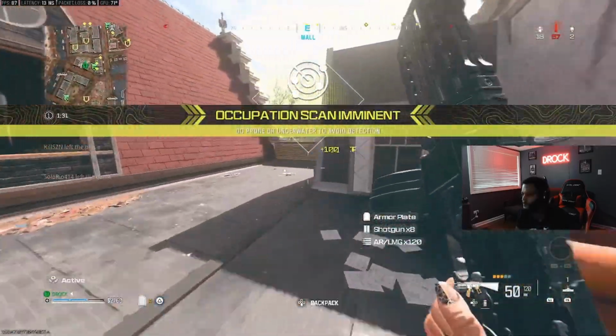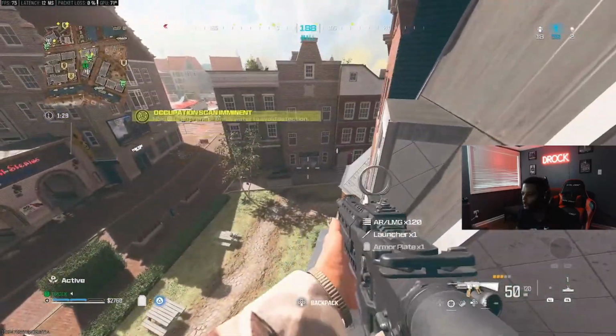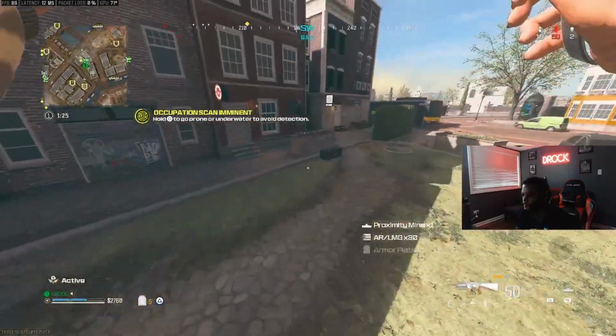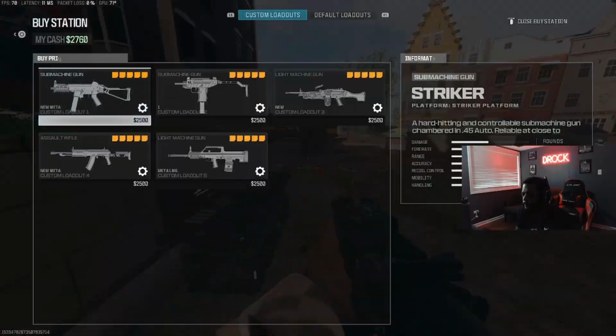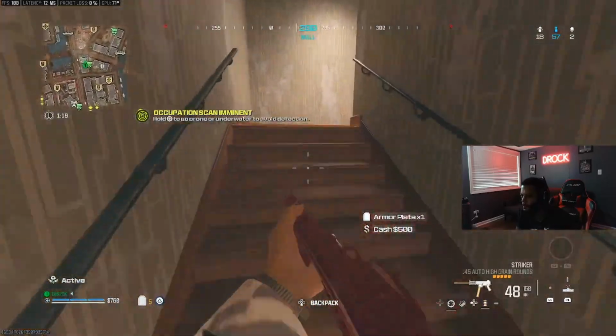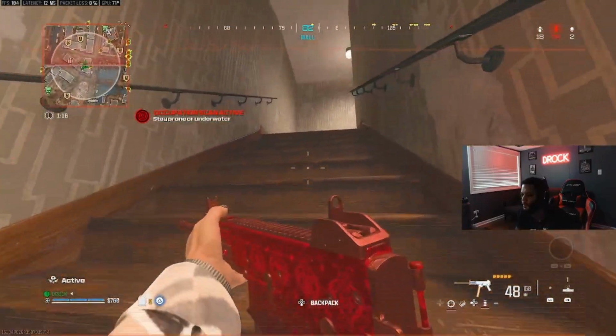Occupation scan. The enemy's scanning the area. Keep low or use the water to stay undetected. Enemies dropping into the AO. Enemy scans active. Get down.